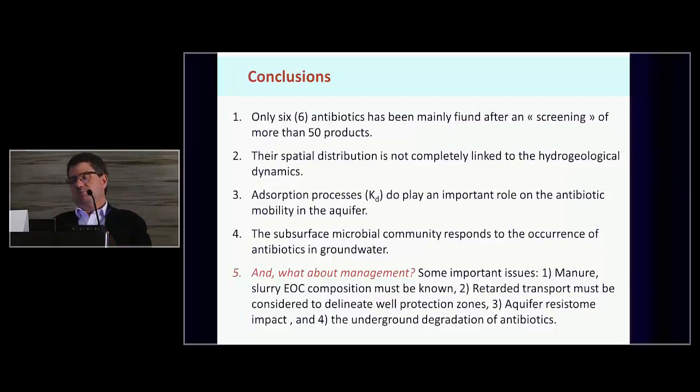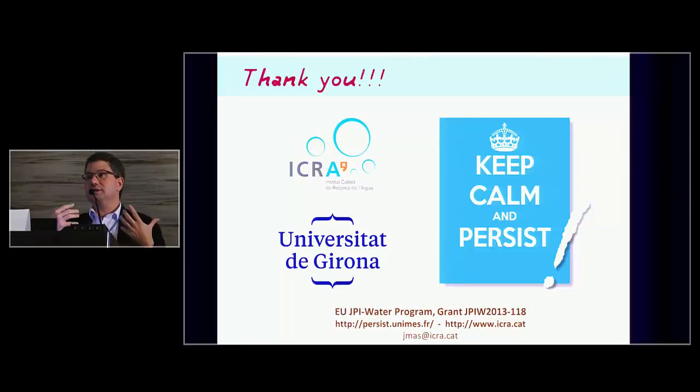But this poses several problems. The problem we are now discussing in Europe is how to sample the aquifers in a representative way. With a few wells, we get an idea of what the aquifer looks like. For nitrate, I will believe an iso-nitrate map. I will not believe an iso-antibiotic map. Why? Because each well, at least in this area, is representative of itself. And that poses a serious problem on how to sample economically and representatively the antibiotic content and the pollution level of this aquifer. Okay, thanks.